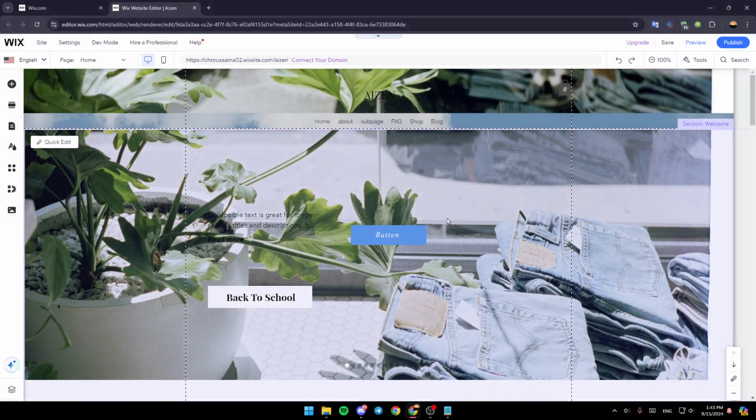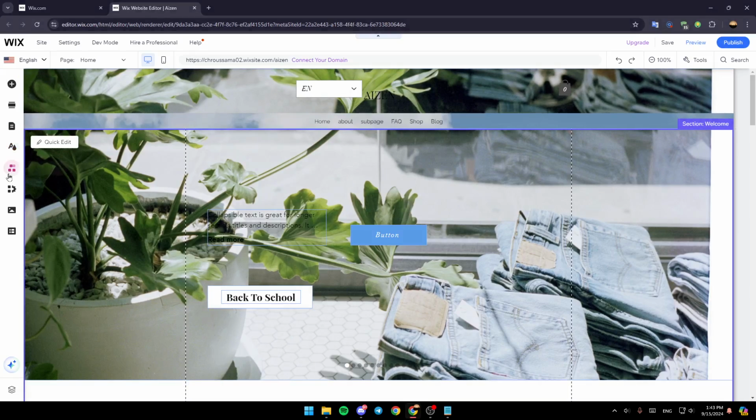As you can see, guys, you're going to be taken right now to the Wix website editor, and this is how it will look like. Once you're here in the editor, here in the left, you're going to find all of these tools that will help you to customize your site, such as the option to add elements, add sections, pages and menus, and so on. So right now, I'm going to add a strip by clicking on Add Elements.